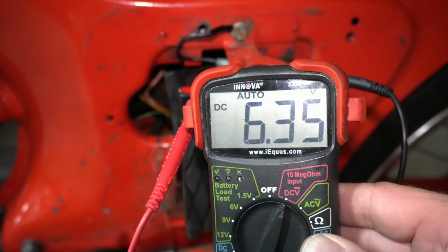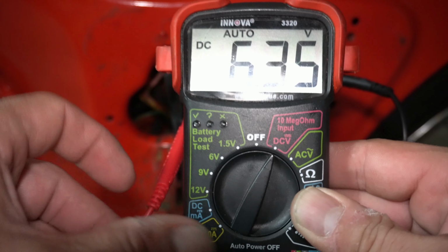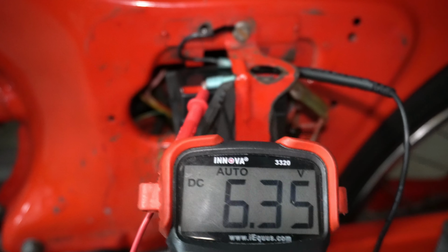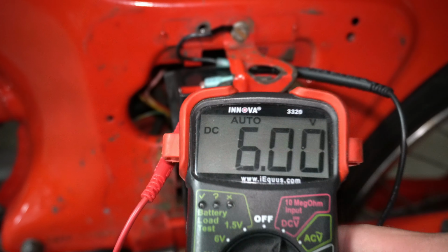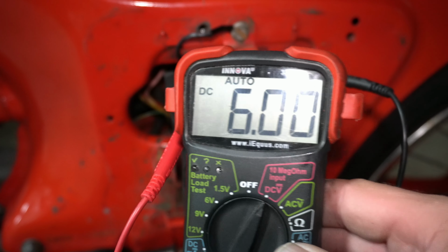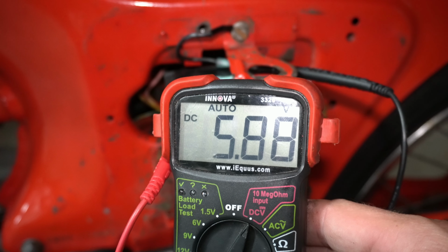I'll turn the ignition on. It didn't drop yet, but I'm betting it will when the points close. So I'll turn the motor just a bit. And there we go. Points closed, so now we're at 6 volts. If I turn the light on, that drains it down to 5.8 volts.